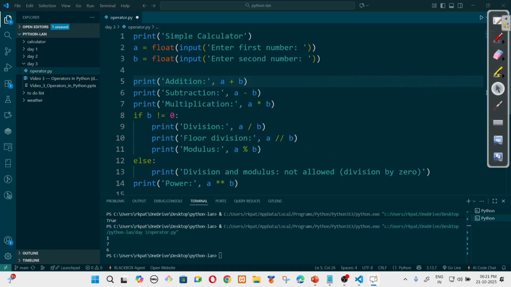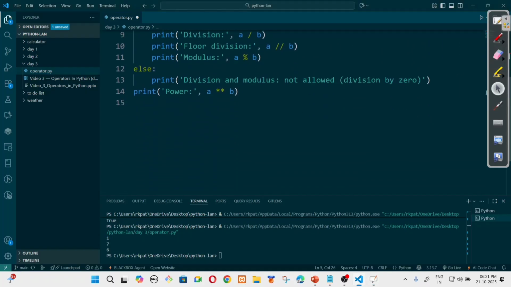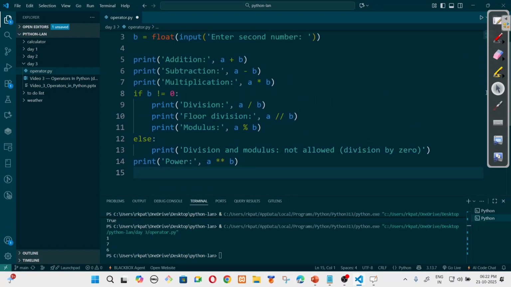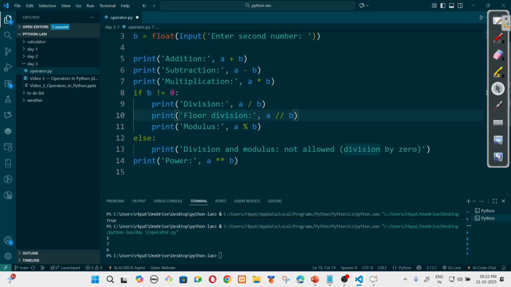Now let's see the next thing. Here we are only putting if b is not equal to 0, then these three will work. If b is 0, then it will print division and modulus not allowed.